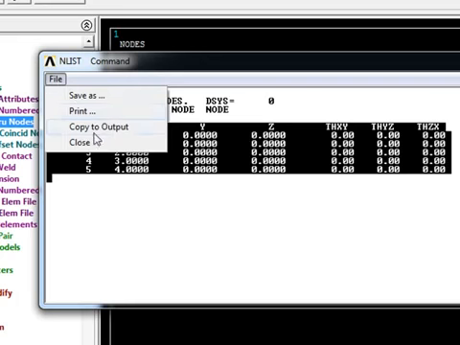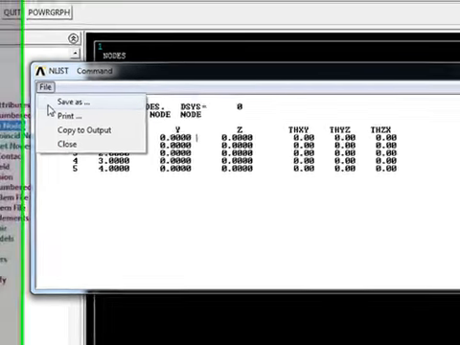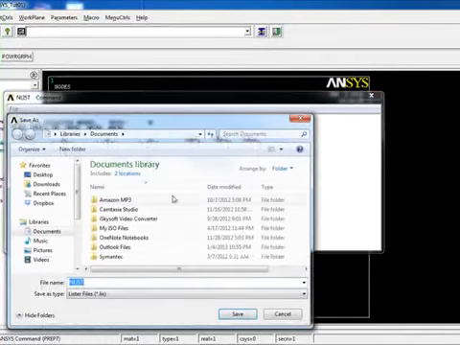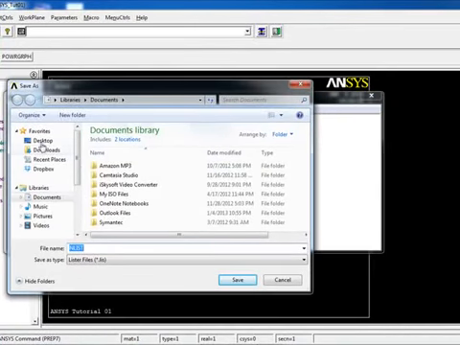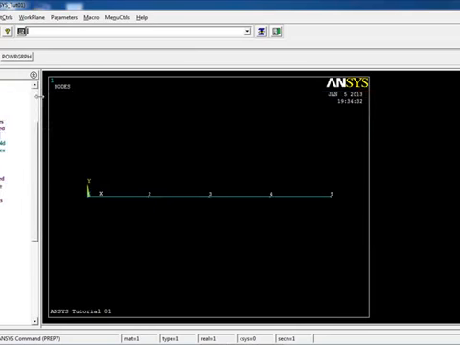I can save them or print them. If I save them, it will be a text file, for example, somewhere, and then I can read that and convert it to an Excel file, which is more convenient if you have results like that.